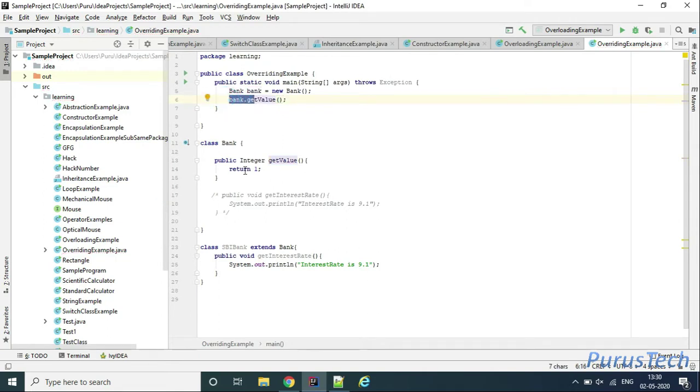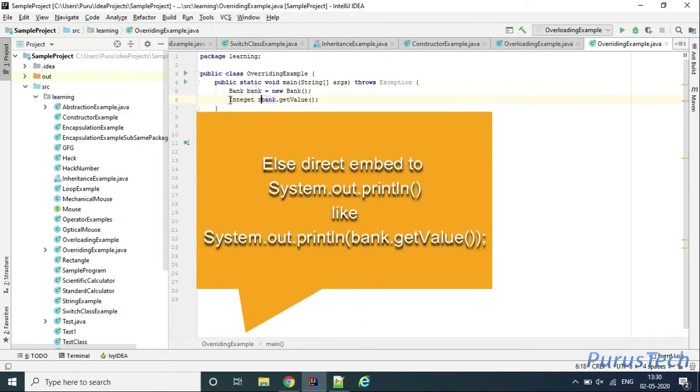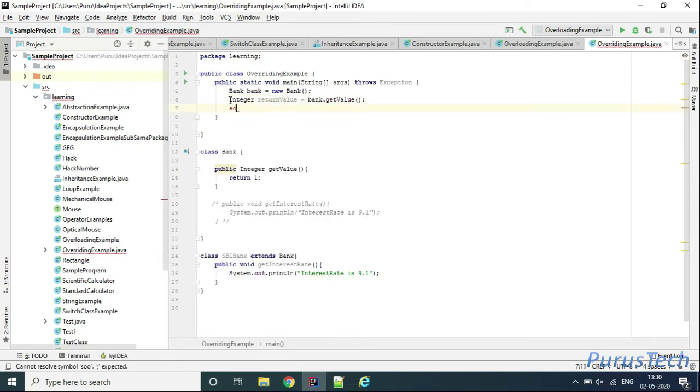To print what is returning from here, I need to hold this return value in a corresponding type, integer returnValue equal to this, and then I'll do a sysout, return value is, and then I'll say returnValue, right?